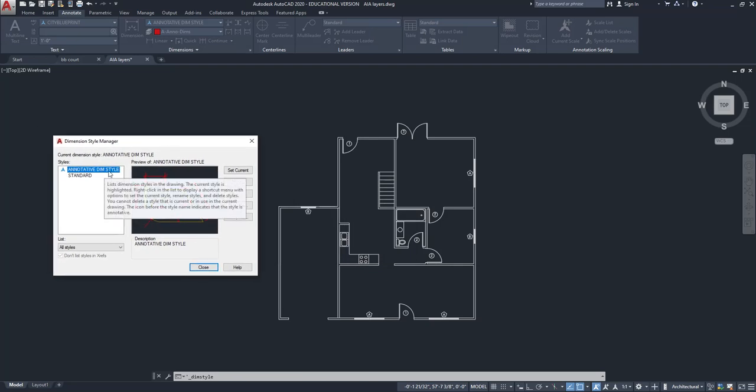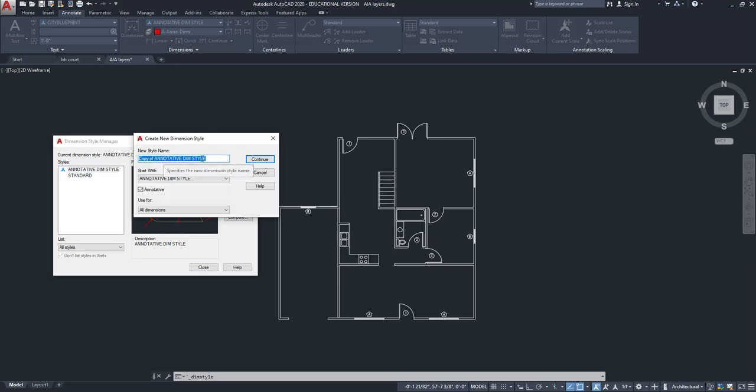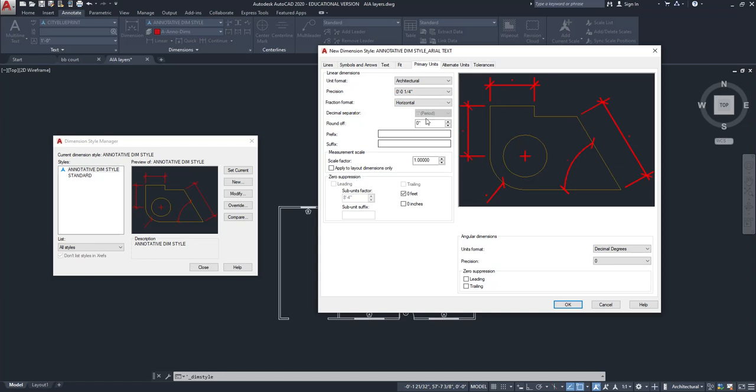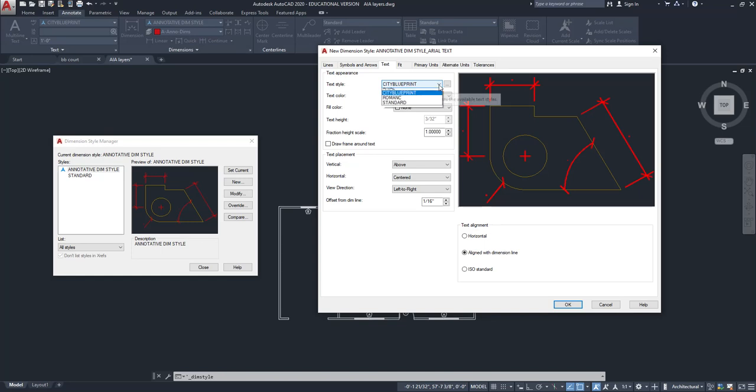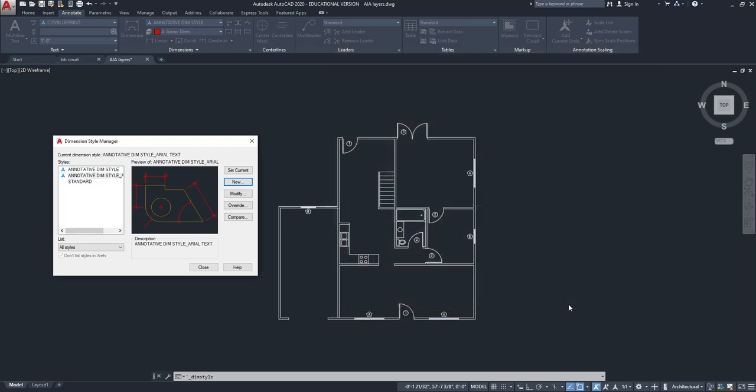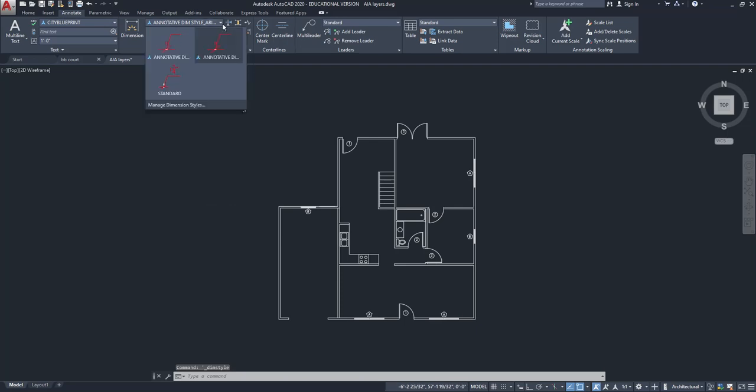Easy enough. If I wanted to create a new dimension style, I could click on my little flyout, click on the dimension style I want to copy, click on new, and it says copy of annotative dimension style. Yeah, I want to start with that one because I defined it. It has all the correct settings. I just want to alter a few things about it. So I'm going to give it a name, dimension style, maybe underscore Arial text. Yes, continue. And then I would come in here and make the changes I needed to make, right? So I could go over to text. Instead of city blueprint, change this to Arial. Hit OK. Close. And now I have two dimension styles. One that is just the annotative dim style, and the second one that is with the Arial text. Okay.